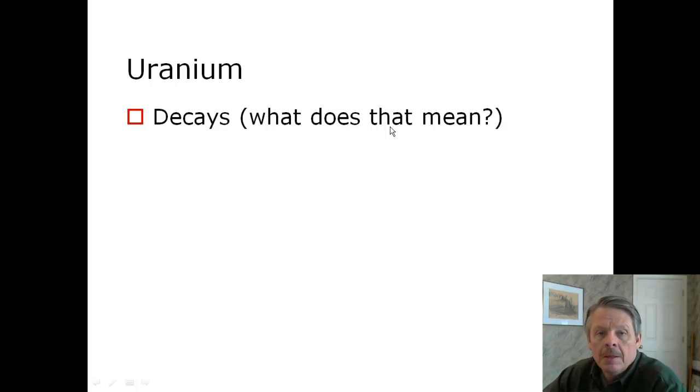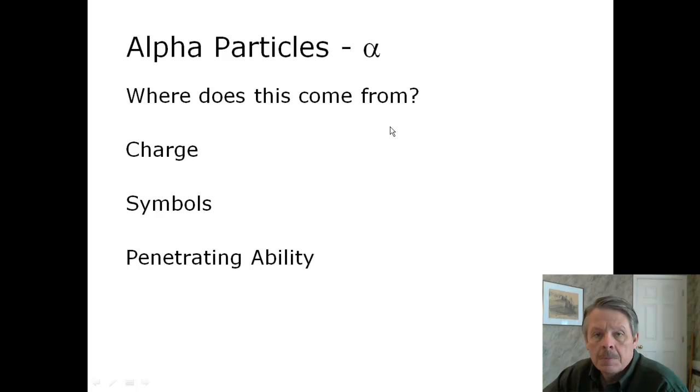Well, let's talk about what decay actually means, right? What does decay mean? Decay is giving off some kind of particle. It breaks apart, kind of like wood rotting, except that's chemical, but the concept is still the same. It's changing. It changes all by itself. You don't have to do anything.